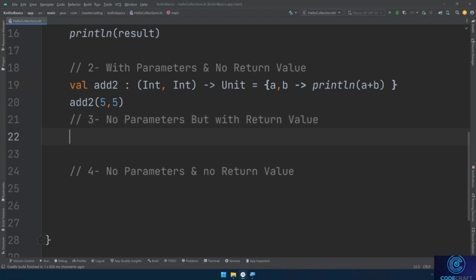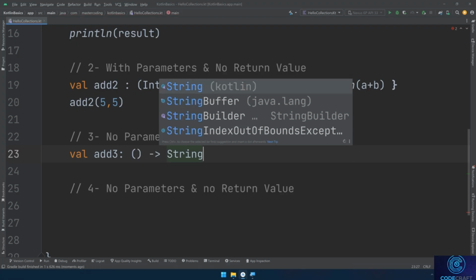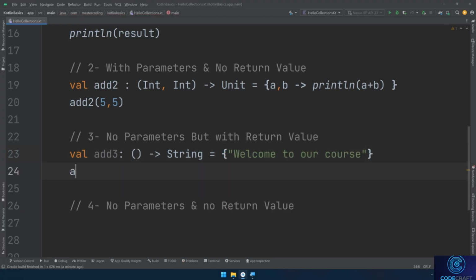Let's move to the third type. Here we have no parameters, but with return value. For example, val add3, no parameters, and the arrow, and it will return for us a string equal to welcome to our course. I can call add3 like this, or I can add the invoke method.